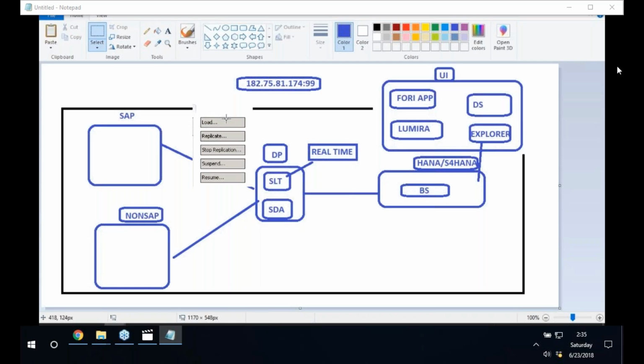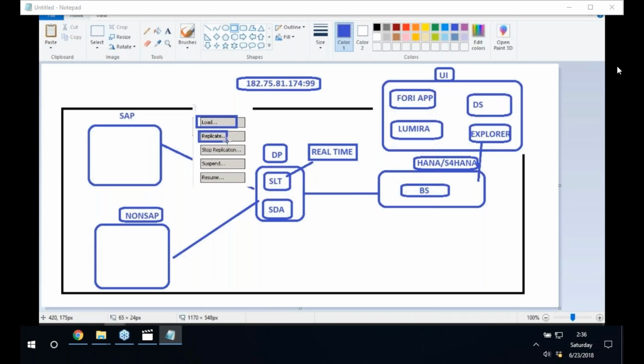Load is mainly used for non-frequently changing data scenarios. Whenever you have a scenario where data would not change frequently on the base table, for those kinds of scenarios I go with the load option.